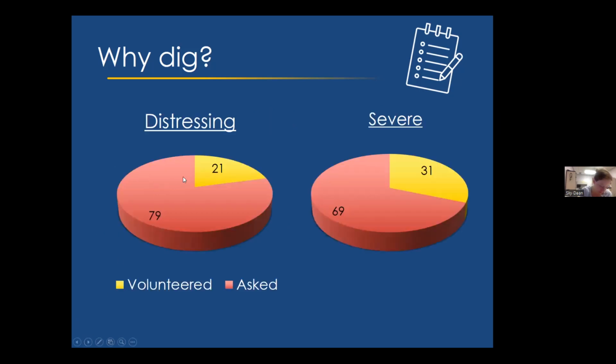And this slide is what I find much more impressive. So the yellow ones are the symptoms that people volunteered. So about a fifth of the distressing symptoms and a third of the severe symptoms was volunteered, and all the rest people needed the prompt from the questionnaire. And so it's worth asking if you suspect a symptom, if you see something in another specialist's note, if there's a symptom that typically happens with certain illnesses or disease processes, do ask, right? Has this been an issue?